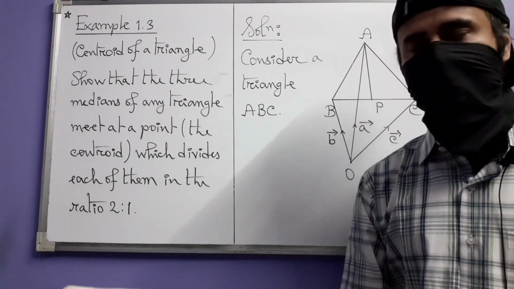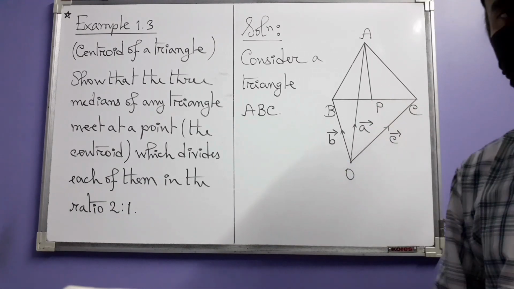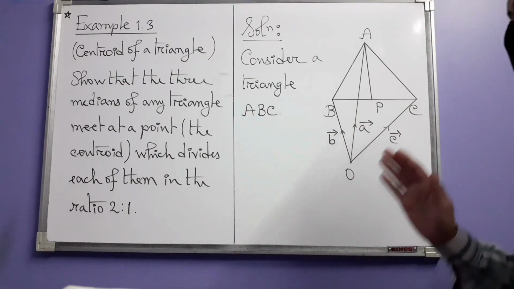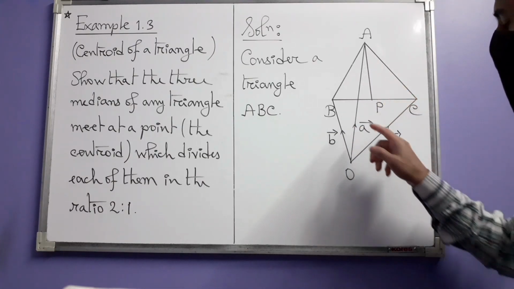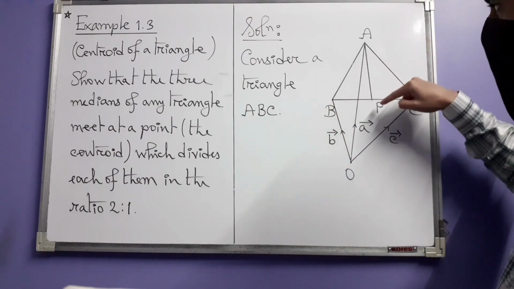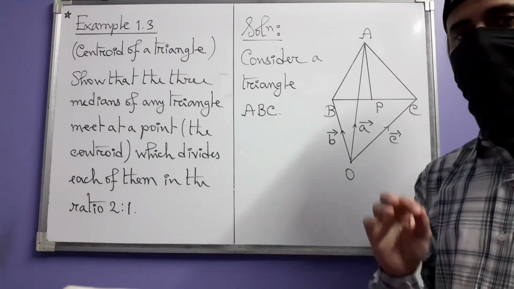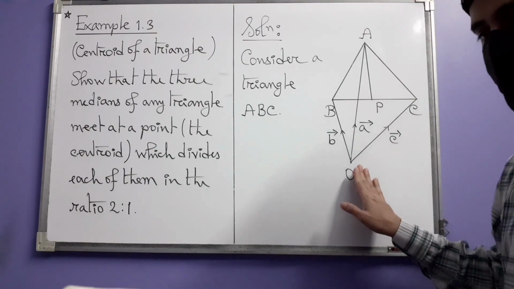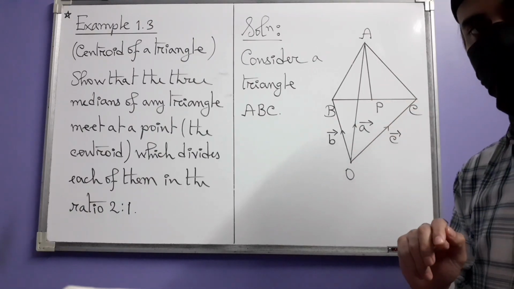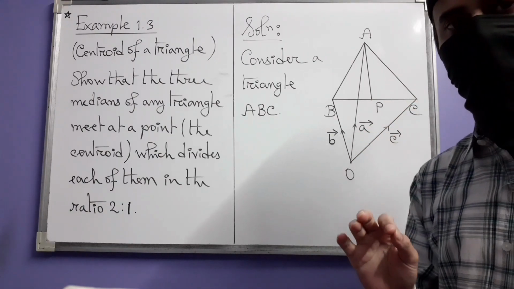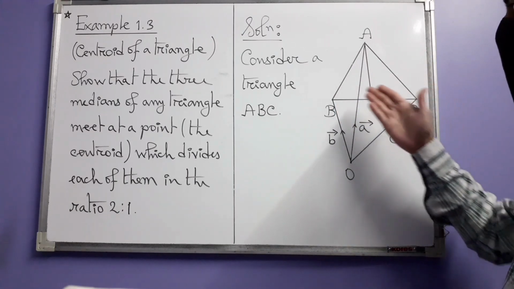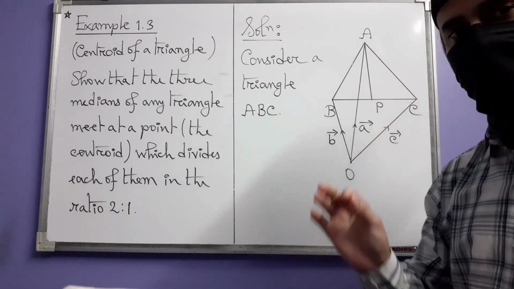And we write it as this solution, where we have redrawn the triangle ABC, and this time we are not drawing all the medians. We have drawn only one median, AP. This time we are calling the midpoint of the side BC P, and we have joined P with A to get this median AP. And also you may note that there is a point lying somewhere outside or inside, it does not matter, this point O, and we are going to consider this O as our origin, and we will consider position vectors of these points A, B, C, P with respect to this O.